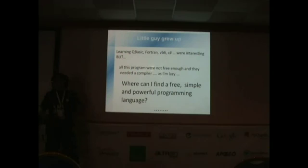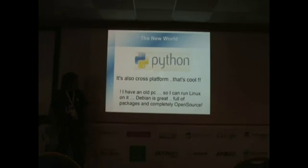I started looking around for programs that are free and let me just type the code and see what's happening. Hopefully, I found Python. I found that Python was also cross-platform. At that time I also discovered Debian. The great thing about Debian is that all packages must be totally open source. I found a friend, started working with Linux and Python together — even on Microsoft and Linux — which made me happy because I could write a program on Linux and then run it.